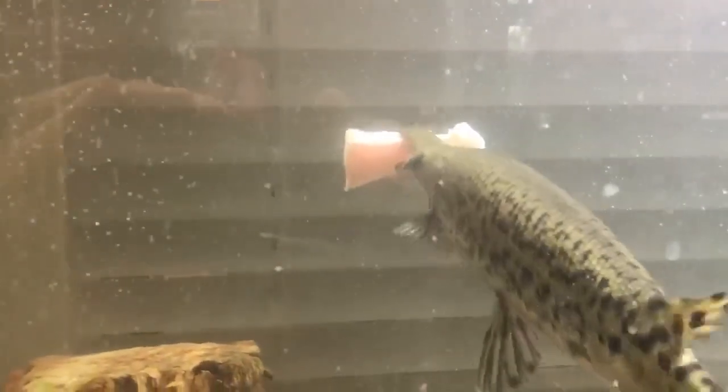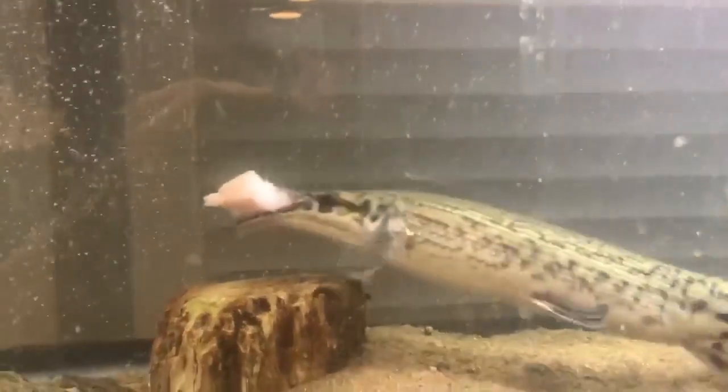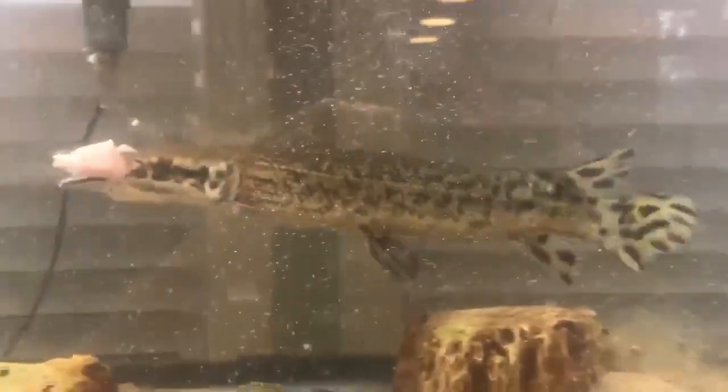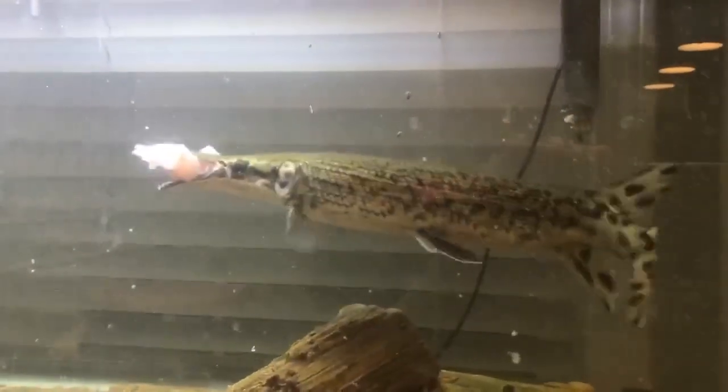Well, I hope that makes my point. When the water is warm, they eat a ton and they also grow a ton. These fish are about six months old and they've already hit probably 18 inches, which in the wild would have taken them a year and a half. It's only taken half a year in captivity because of the water temperatures.